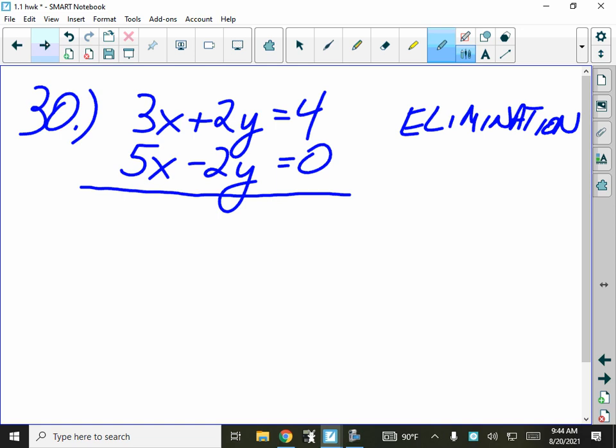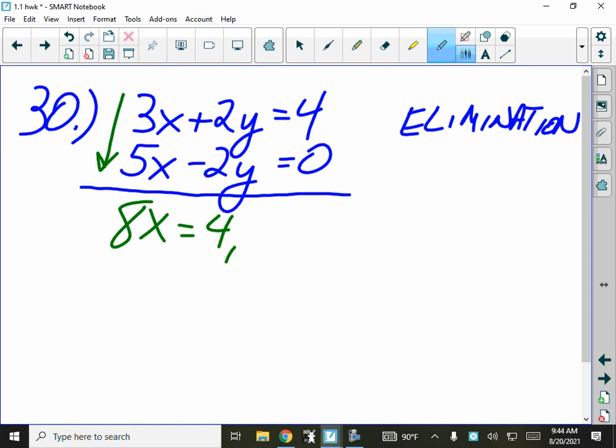Determine whether the 3 lines whose equations are given intersect at one point. Here's what I did. I'm going to solve 2 of the lines, because they're supposed to all intersect at the same point. So I just picked the first one and the second one. I'm going to do elimination, and these are set up already. So it's 8x equals 4, and then x equals a half, right?